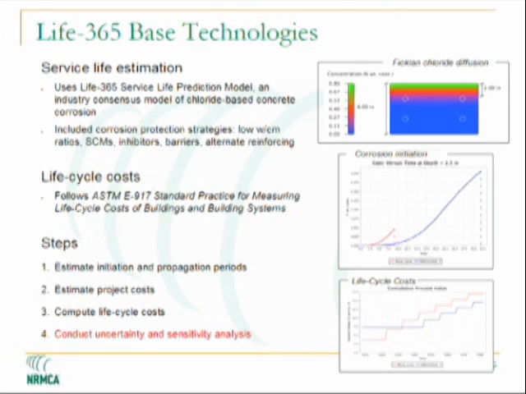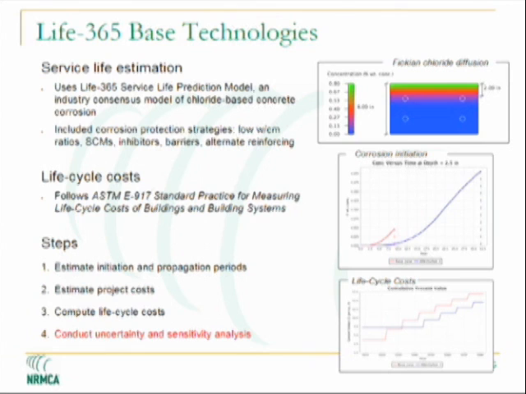Finally, the steps for determining the service life and life cycle costs of alternate concrete mixtures and protection strategies are the following. First, the methodology estimates the time required for corrosion to start on the internal reinforcing steel. It then uses values for how long it takes for that initial corrosion to propagate to the point where the concrete structure or member really needs to be repaired.